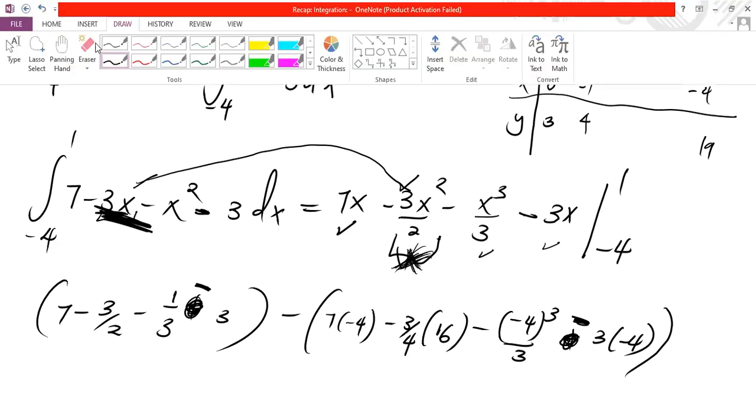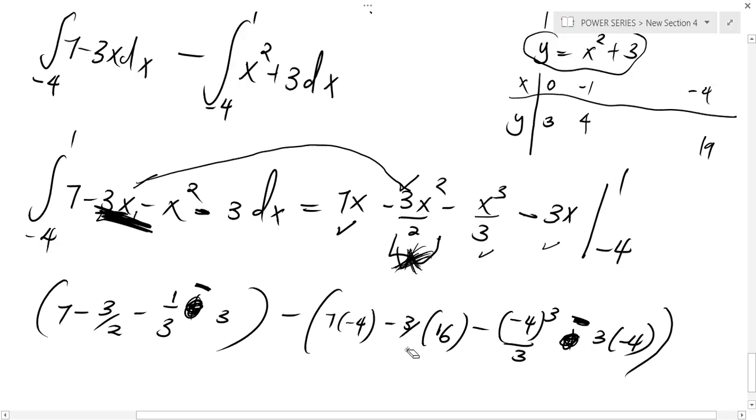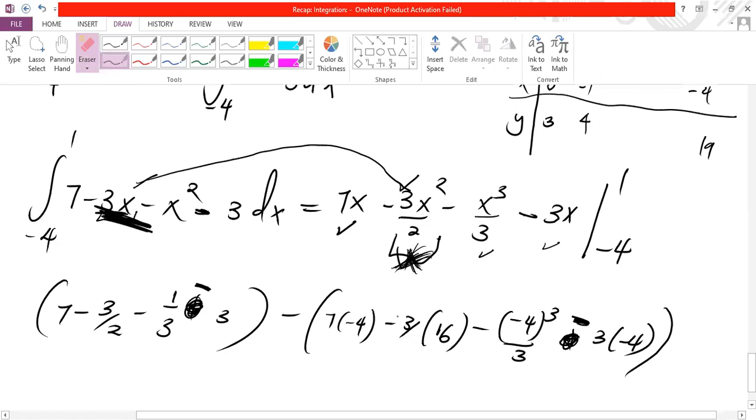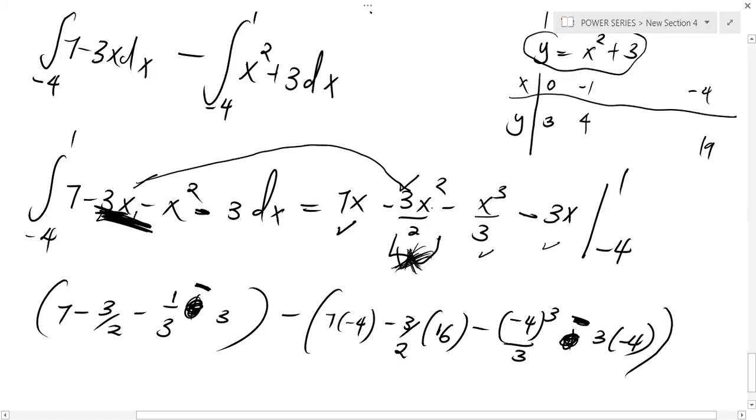So this is the 3/2 that you guys are talking about. It's here. Thanks for that. So 3/2, and then replacing minus 4, we have 16 minus 4 cubed over 3 minus 3 into minus 4. Yeah, now that is okay. Yeah, Newton, I've seen. Yes, it is 3/2 down here.